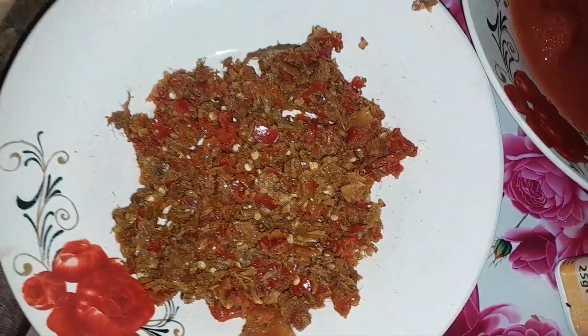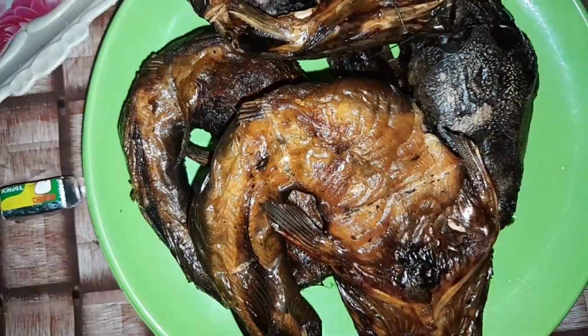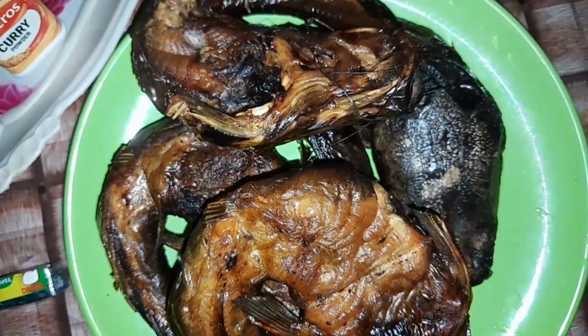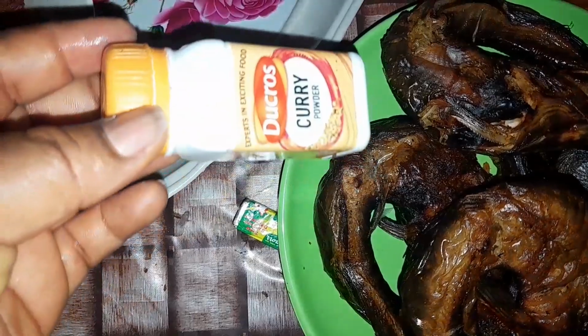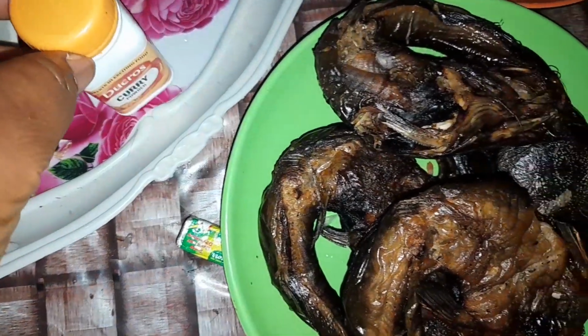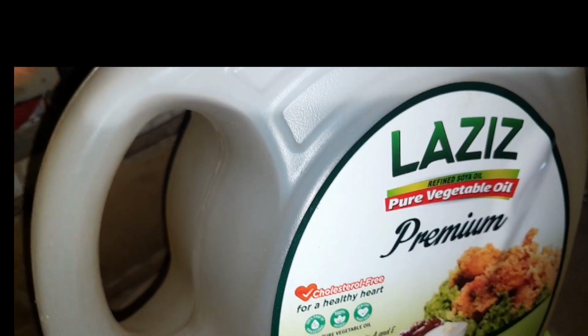I've blended the pepper and the crayfish, as you can see, inside the plate. Then arrange my tomato paste in a plate. I've chopped the onion, washed the fish I'll be using, and of course the seasoning is already set aside. I've already showed you this curry powder that I'll be using. Then this is the vegetable oil I'll be using, just small quantity from this.